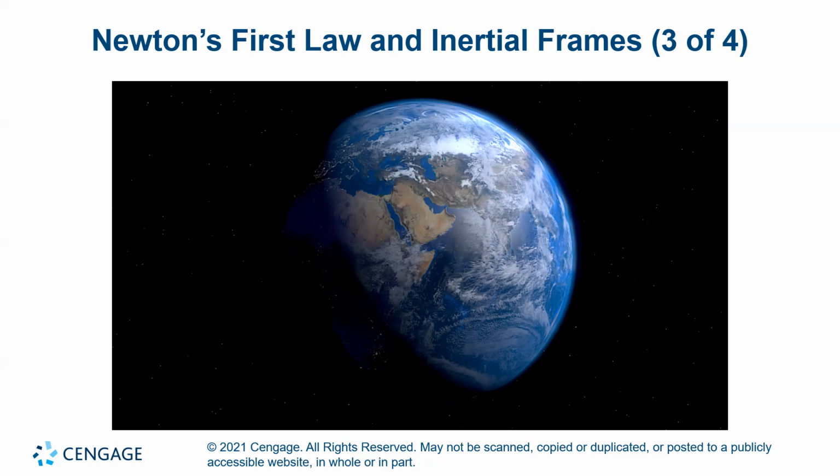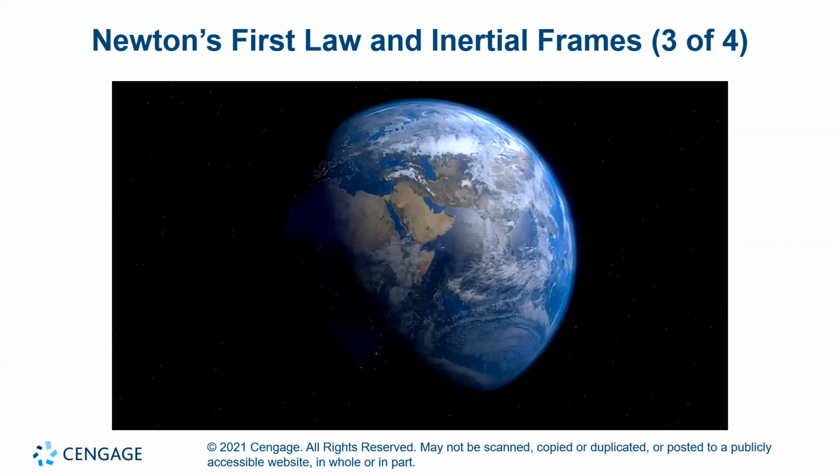Or when you are walking at constant speed with respect to the stars, then you are in an inertial frame. But sometimes we also consider the Earth as an inertial frame. So when you sit still with respect to the Earth, then you are in an inertial frame. You can observe the world and say that you are in an inertial reference frame. Or when you are moving in a car at constant velocity and you look at objects outside, you can say that you are in an inertial reference frame.